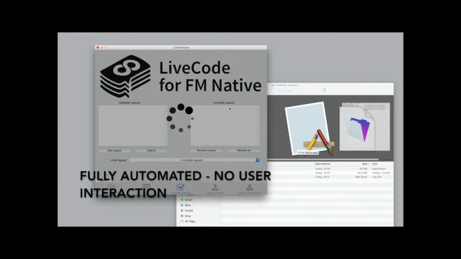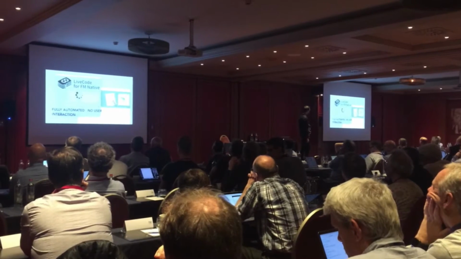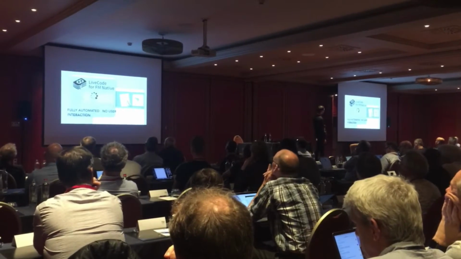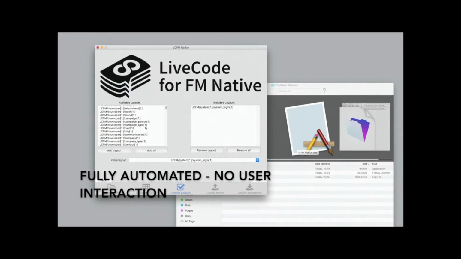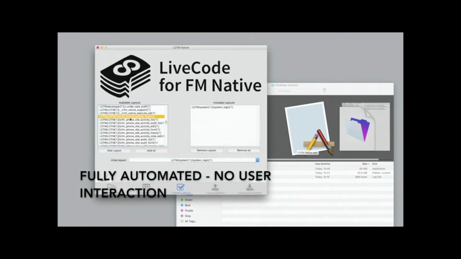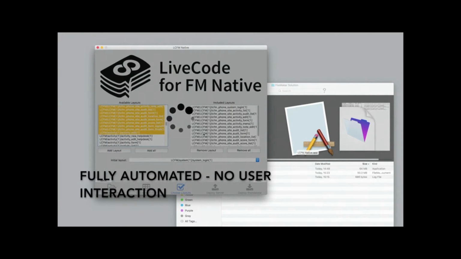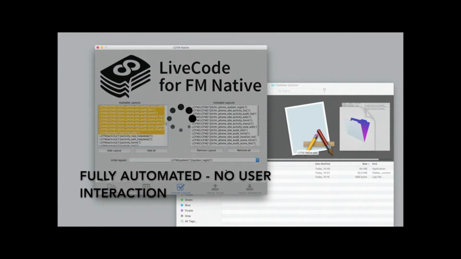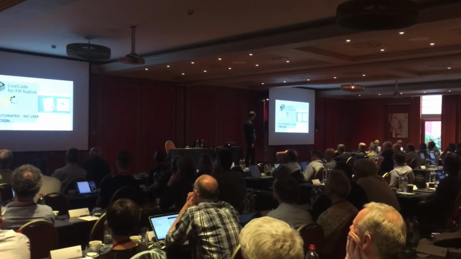So it will load up a list of all of the layouts. So this is very similar to deploying to iOS. You choose the layouts that you want. So you may actually just want to choose your iOS layout for Android. And if you select the ones that you want and then choose Add, and then you choose your starting layout, so that's the one that you get to when the app logs in. And then we go away and press Build.